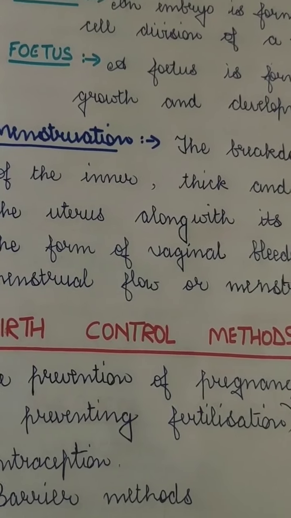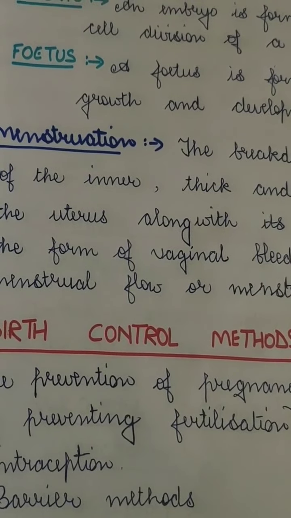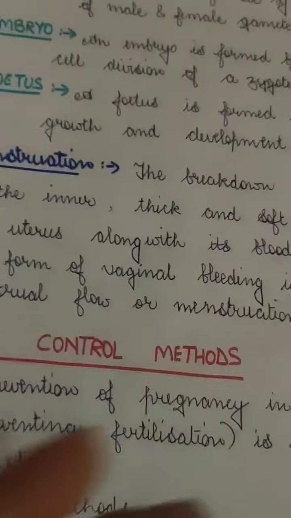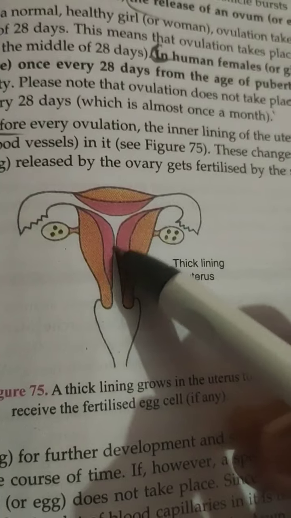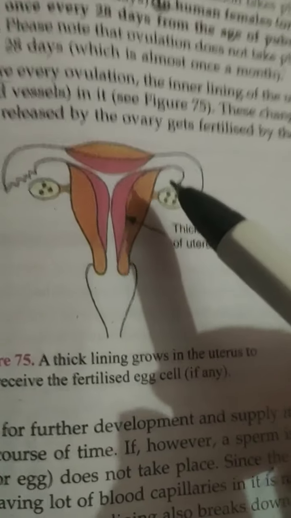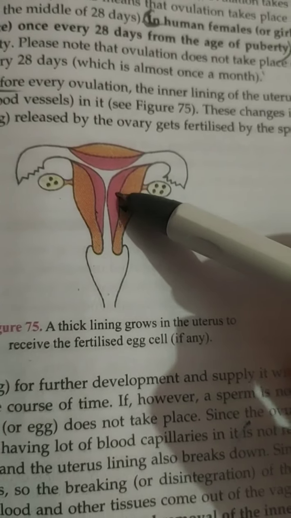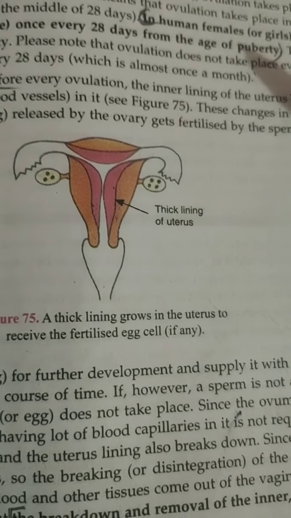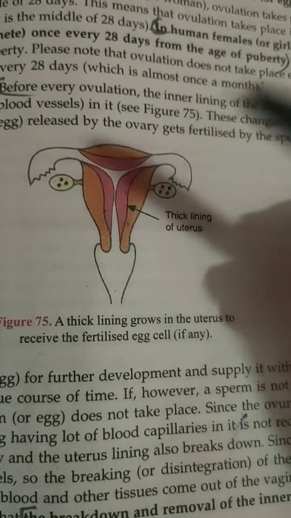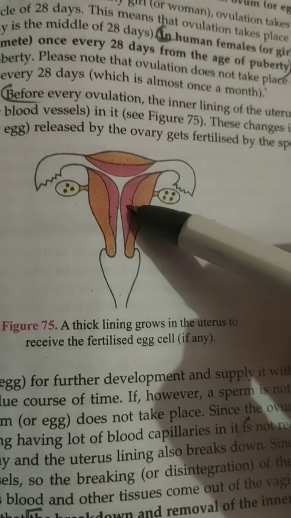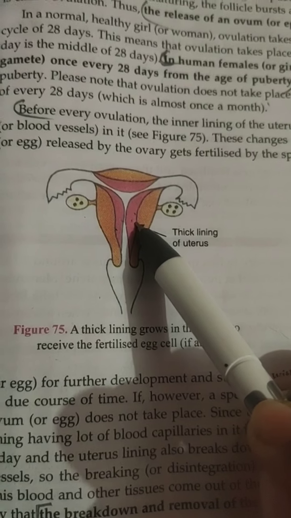So all the blood vessels and all the linings are dissolved, and it comes out of the body in the form of blood. For example, here this is a thickening of the uterus, as you can see. The uterus makes itself thick because it has to prepare for fertilization, so that if there is fertilization, there will be a development of the embryo here, because the embryo will embed somewhere here. So it has to give all the nutrition.